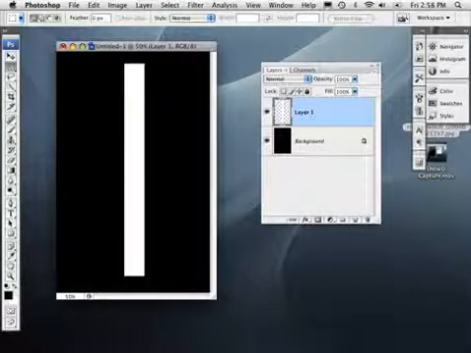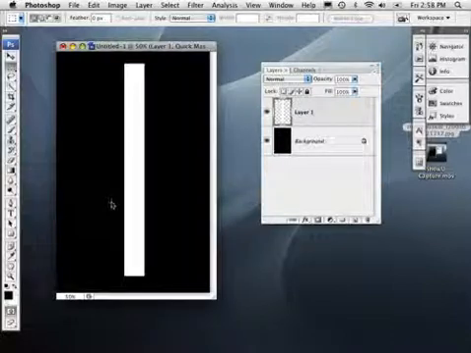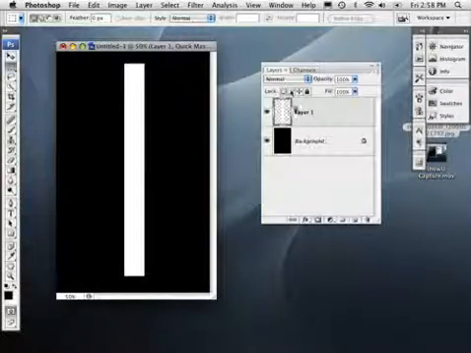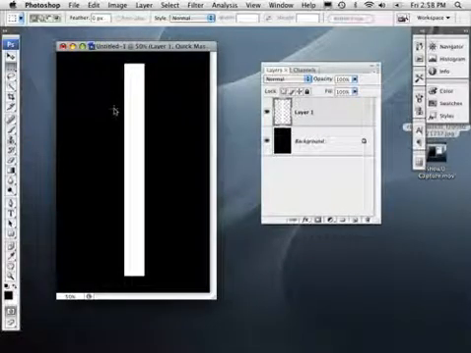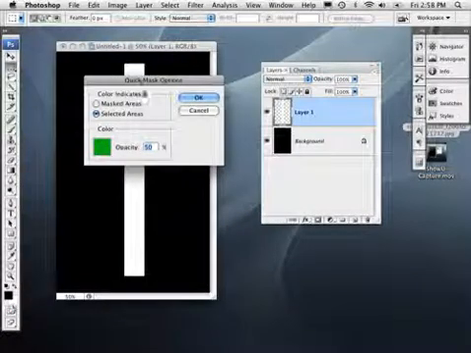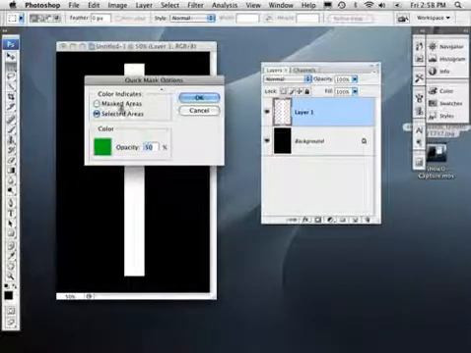I'm going to press the letter Q, or you can click the second icon from the bottom of your toolbar. You click on it once and it puts you in quick mask mode. Just to be sure, if you go over to the channels palette, you can see it's a quick mask, basically a temporary alpha channel, giving you the visual cue of working with the selection. If you double click on that icon in the toolbar, it opens the quick mask options, where we can see the color indicates the selected areas, and you can choose the color of the mask and the opacity.